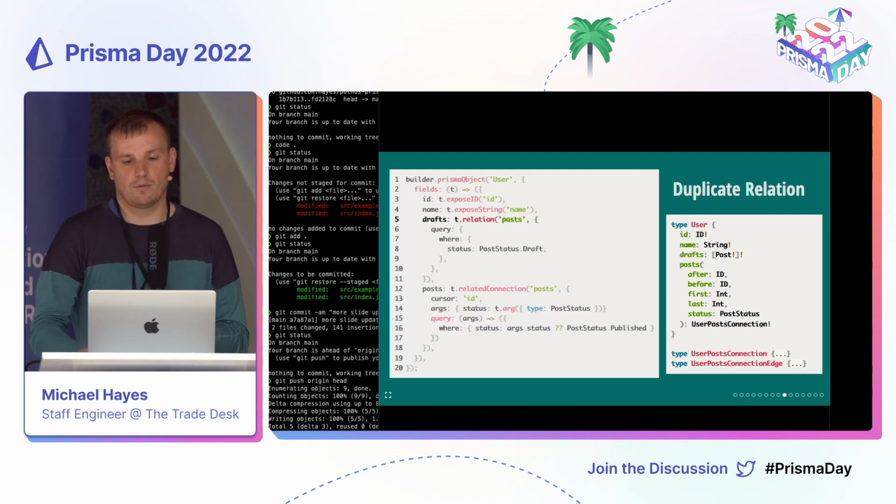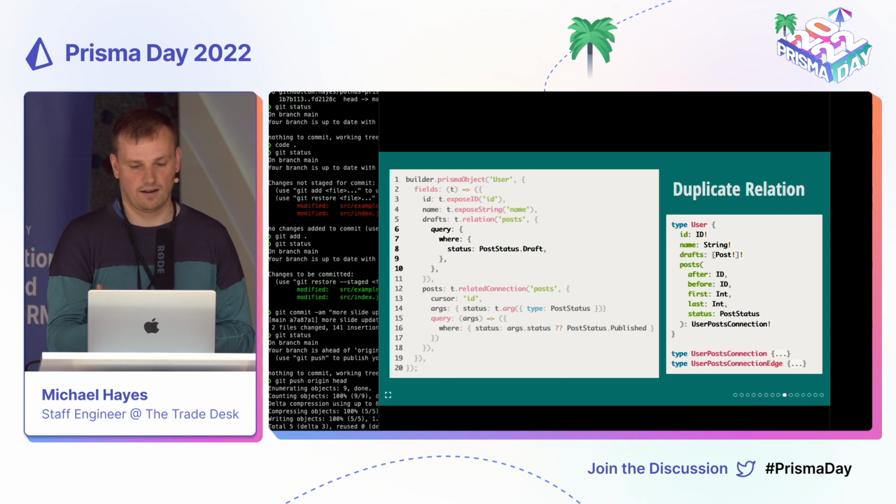And so if you're familiar with how Prisma works, you probably know that there's not a way to select the same relationship multiple times in a query today. And so we can't automatically include both the drafts and the posts as things that we're going to query in that optimized query. So in that case, what happens is we first look at the drafts query and include that in the initial query that gets run. And then when we try to resolve the post thing, we know that the posts that were queried are going to be the drafts and not the posts that we're trying to expose here.